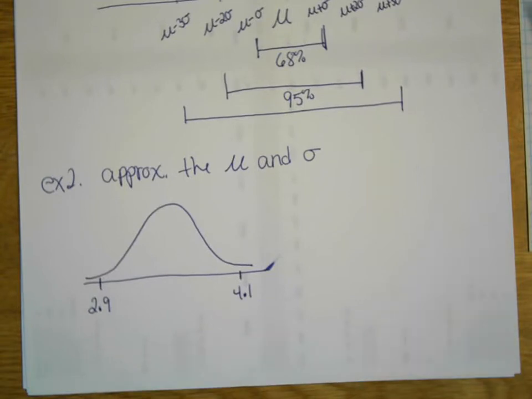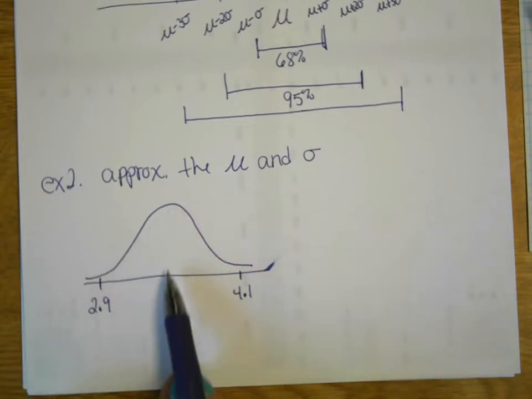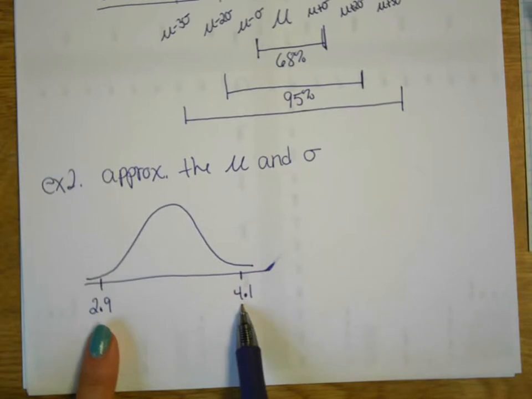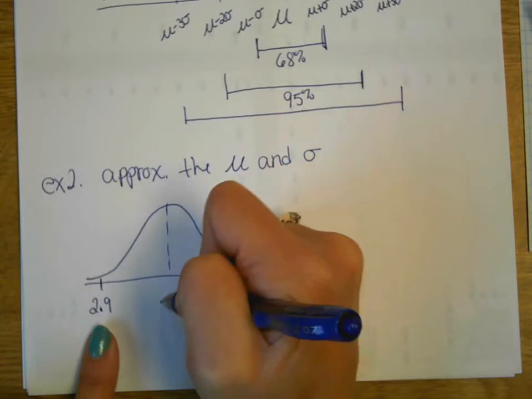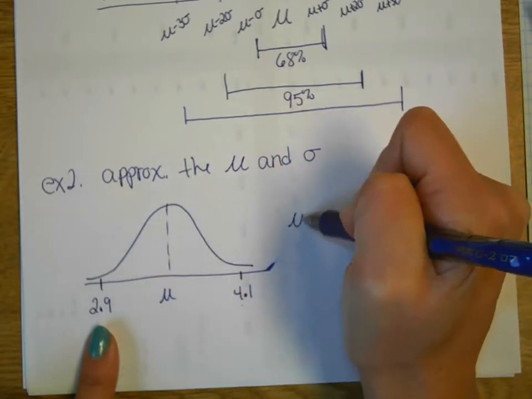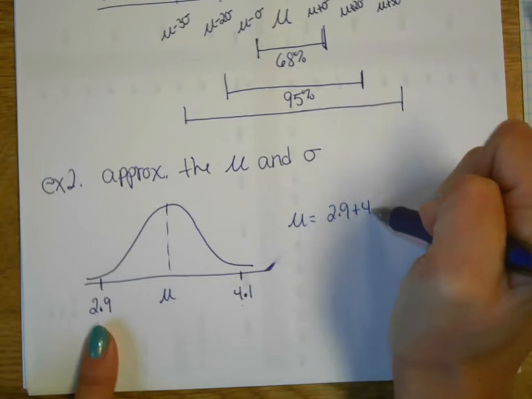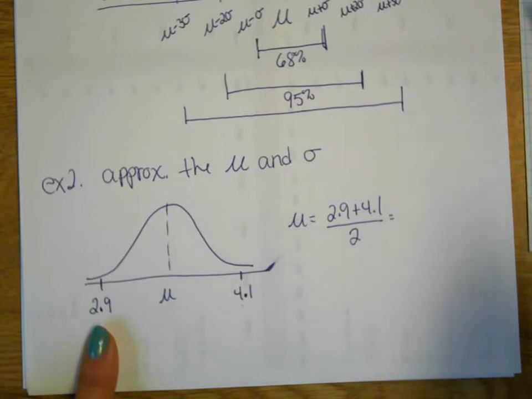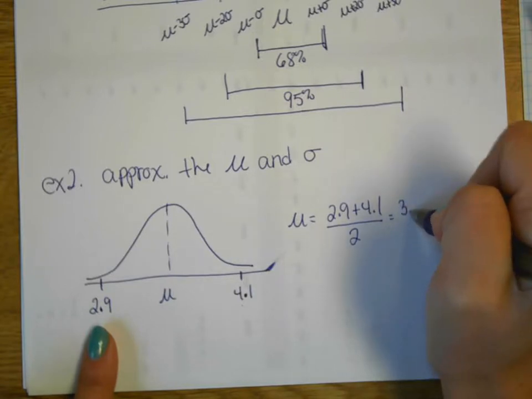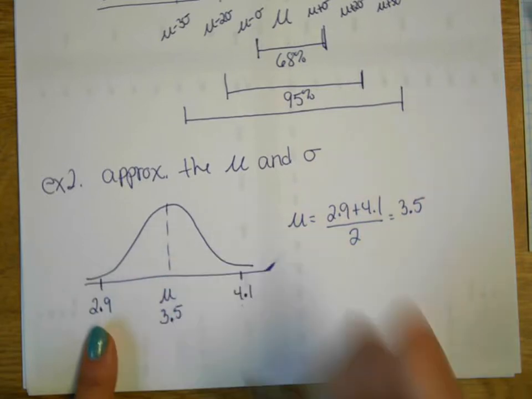Yes, you can. Divide by 2. Okay, so she said we're going to assume that these are symmetrical, so to get the mean, we're going to average those 2 endpoints, and she is correct. So to get the mean, 3.5. She said add them up and divide them by 2. And what'd you get, 3.5? Yep. Okay, so the mean is about 3.5. That would be a good approximate.